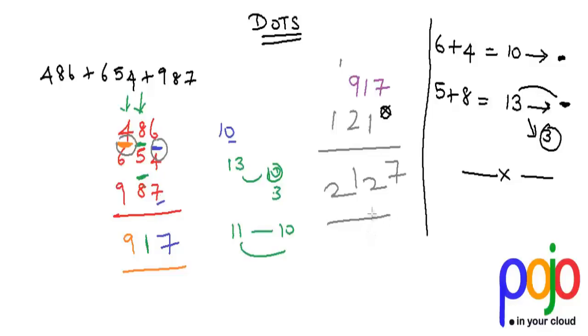The dots method, you might think that the method is lengthy. However, for bigger numbers with larger digits and larger summations, this method proves to be accurate, and what you have to do is just count the number of dots and add it with the running total. In the next example, let's perform addition using dots technique.